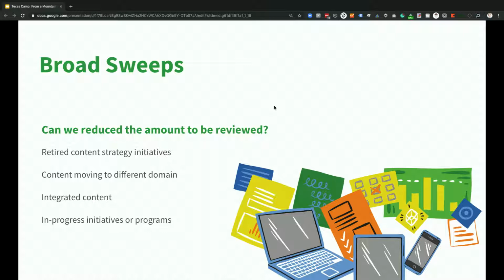And so they went from many pages to just one, to be able to explain what they did now that initiative's over. So those are some ways of identifying things that you can clearly mark that you don't need to audit, and that just helps reduce that pile down some.